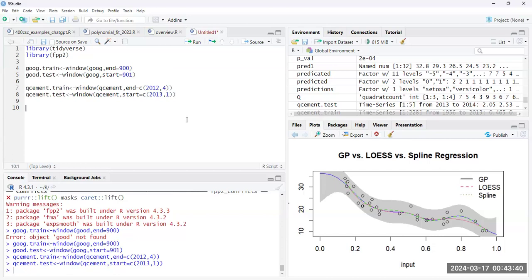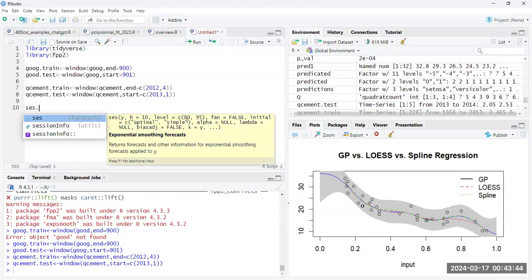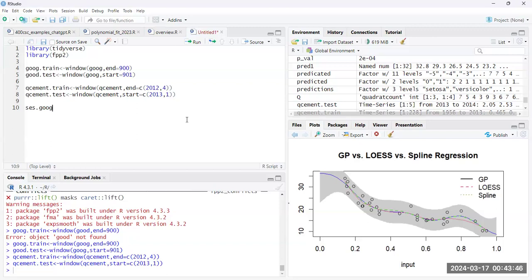So we're going to start with a smoothing model where we can specify the degree of smoothing on our Google data.